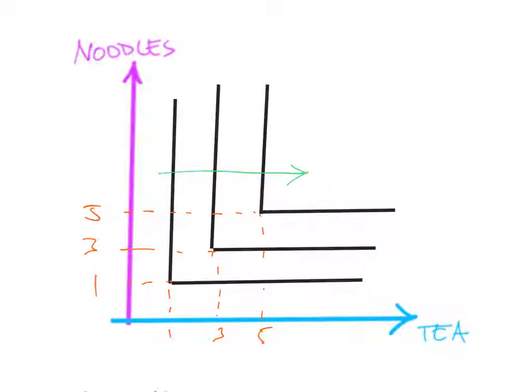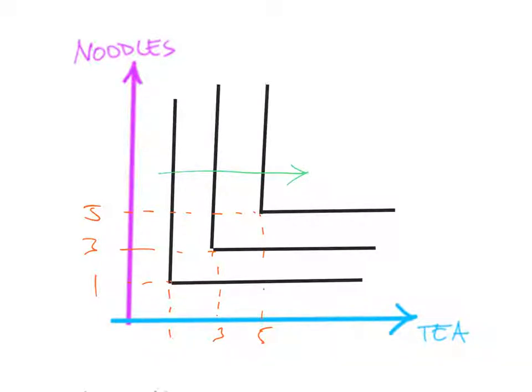So for any point on any of the indifference curves, like for any amount of noodles, they don't really care how much tea they have. Is that true, that for any amount of noodles they don't care how much tea they have? That's not true. Look at 5, right here, that's 5 cups of noodles. Do they care how much tea they have? Oh, yes, because 3 is better than 1, and 5 is better than 3. Beyond 5, they don't care. Up to 5, they care, right? What does that mean?